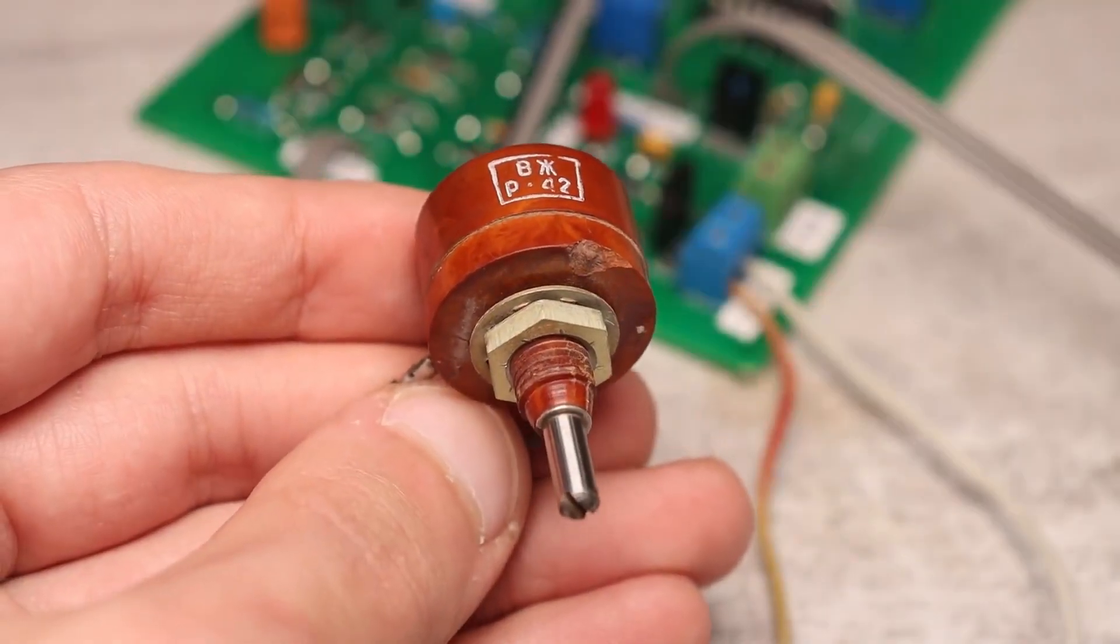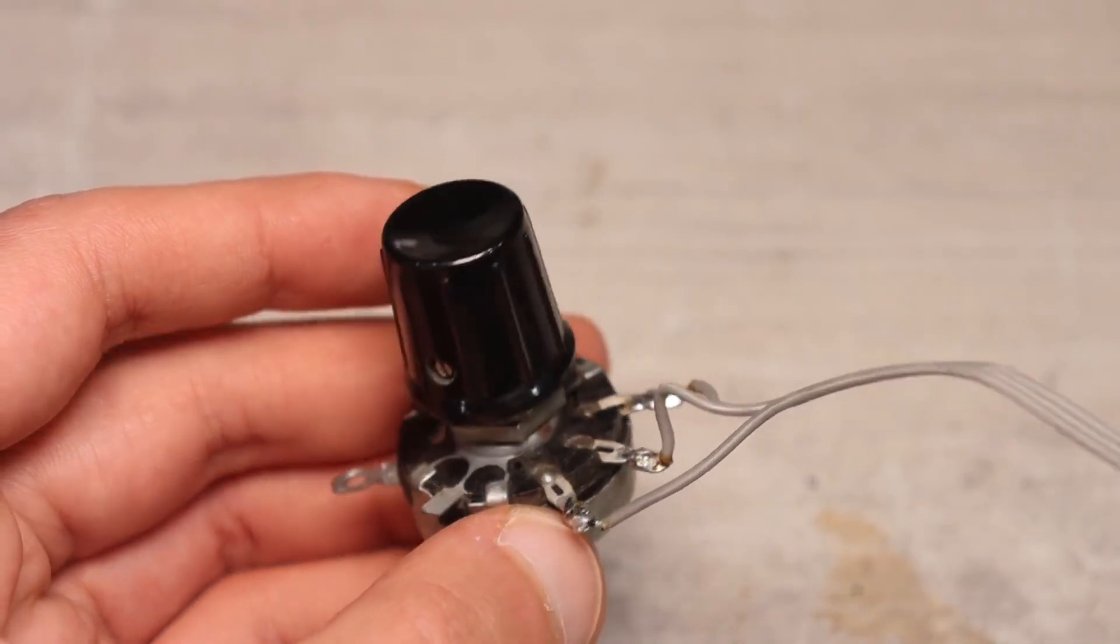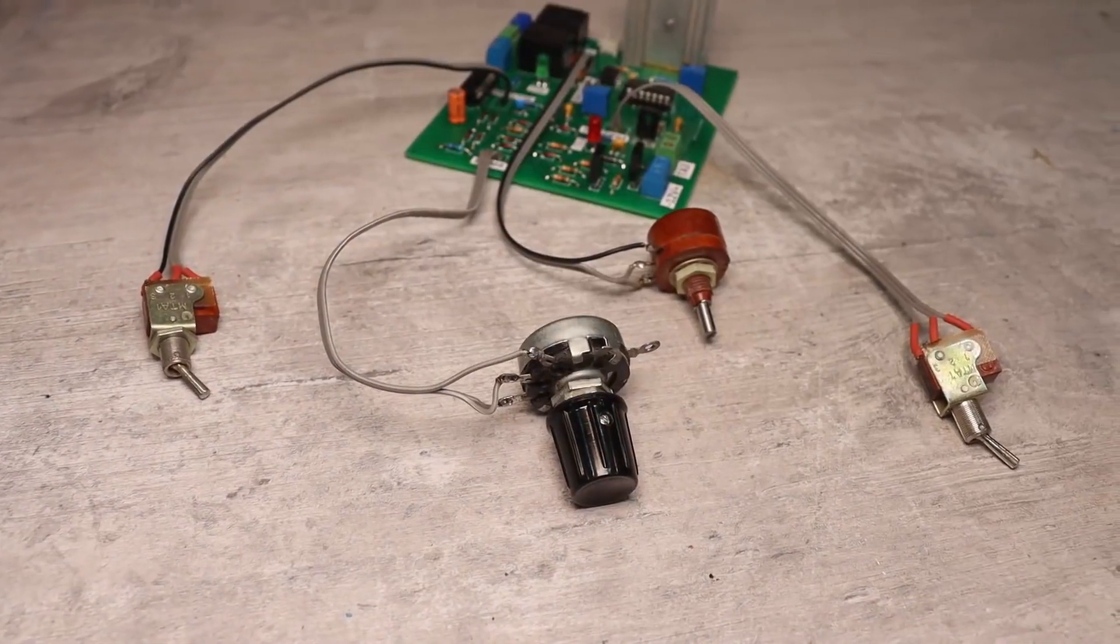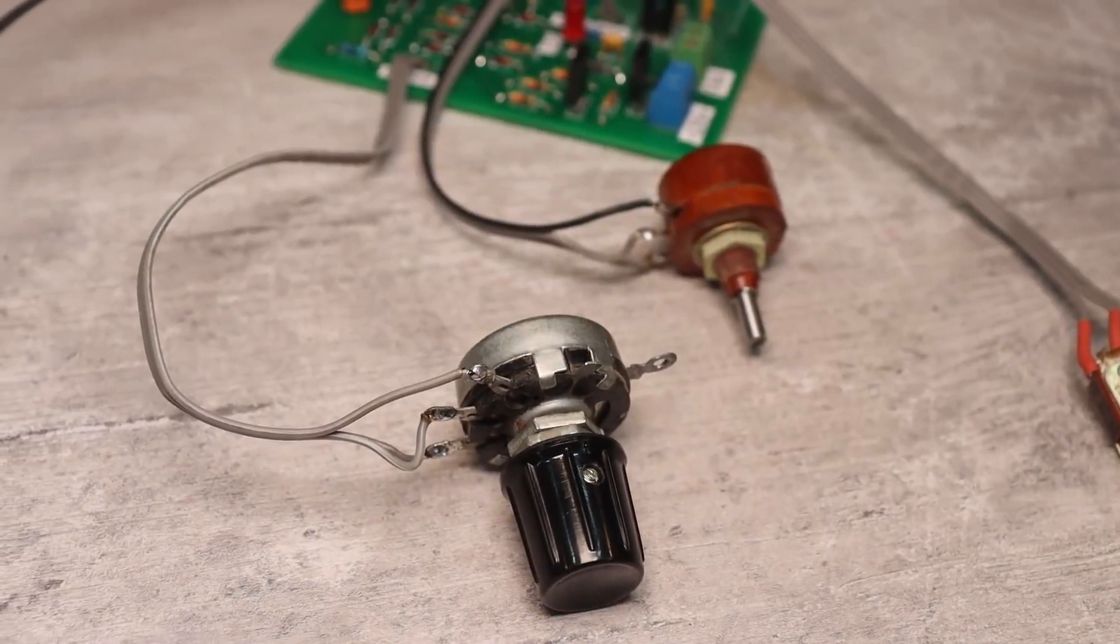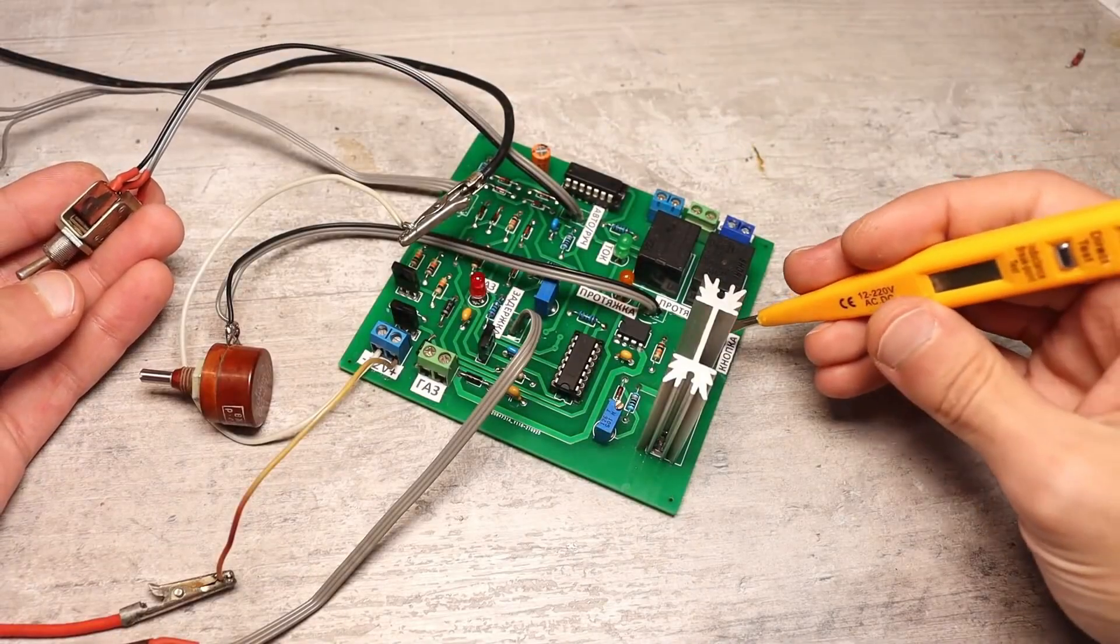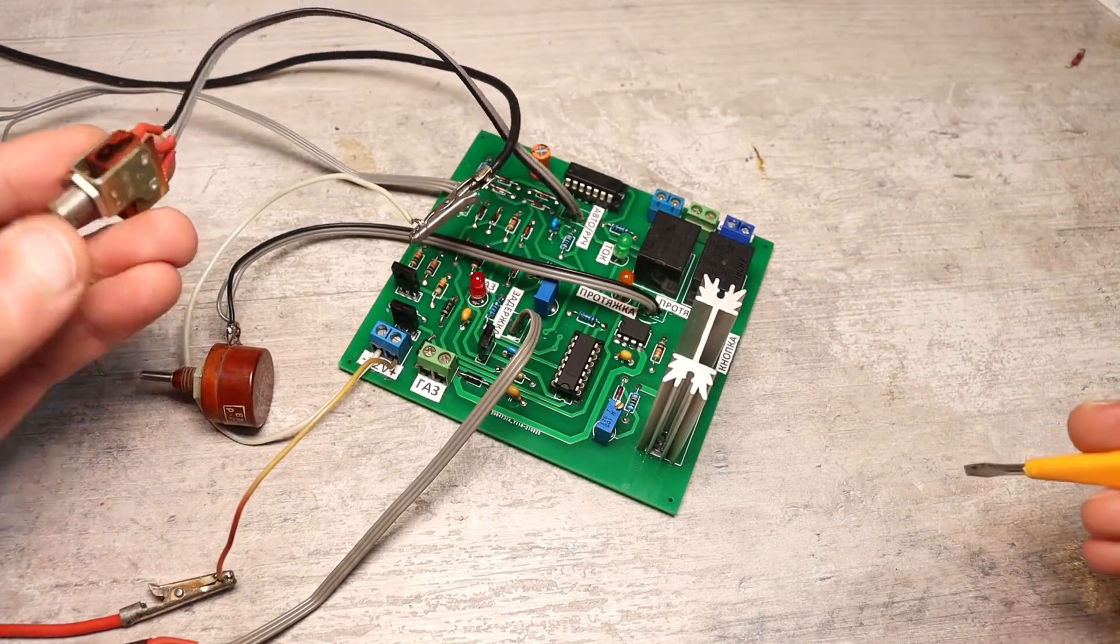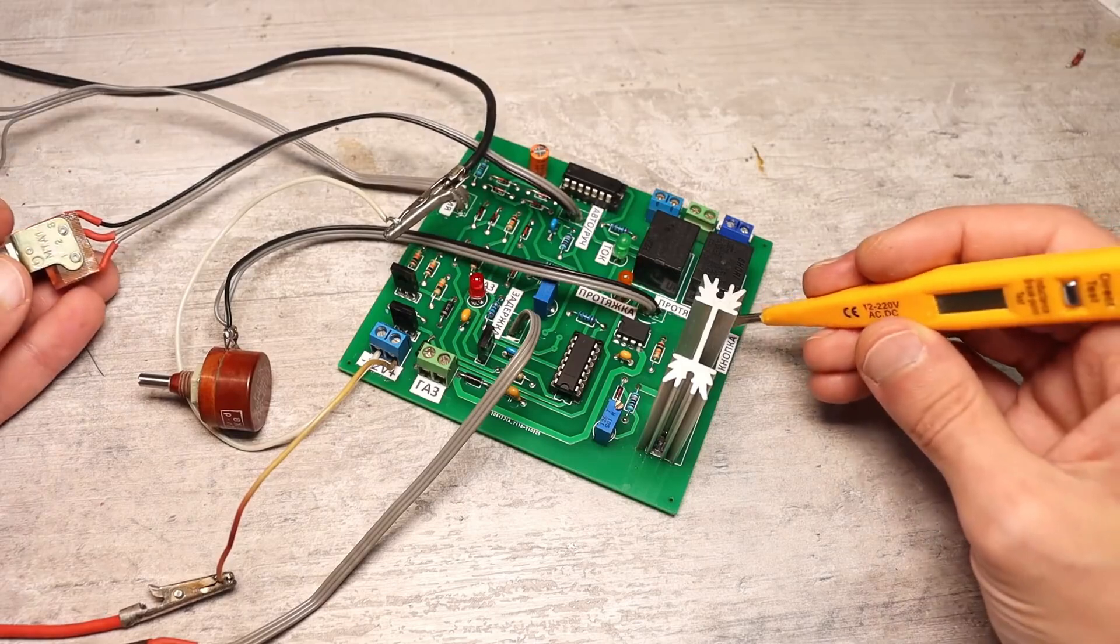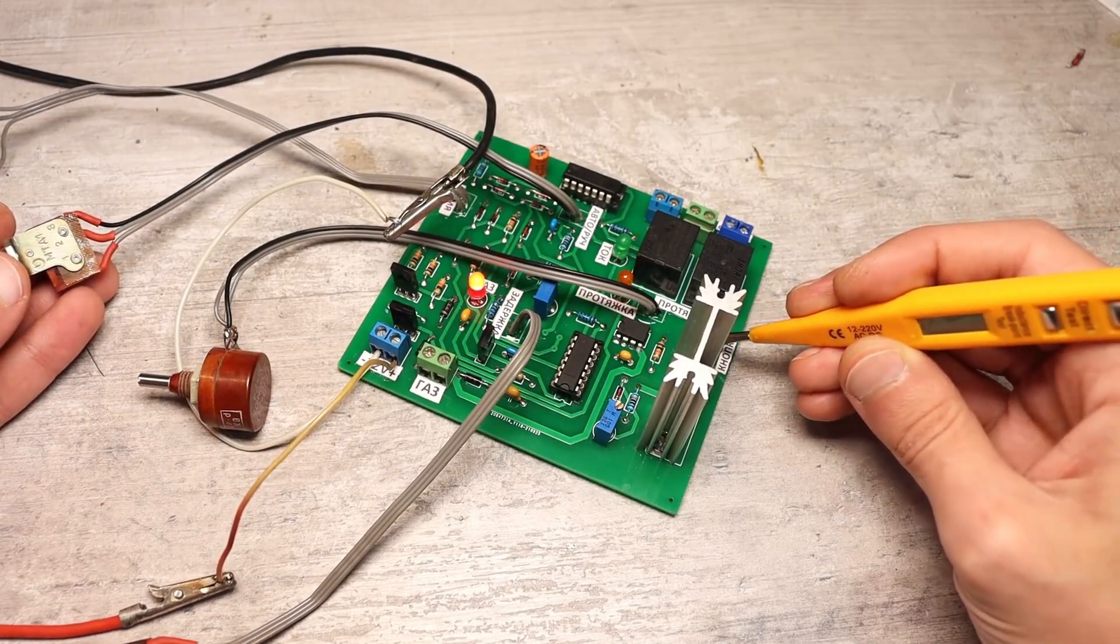But the regulator responsible for the feed speed, as well as the welding time regulator in automatic mode, mode switches, and delay switches need to be brought out to the front panel. It would seem this board does everything needed, but if you look at the diagram, it becomes clear that it doesn't regulate the welding current, and that's not a flaw. It was designed that way.